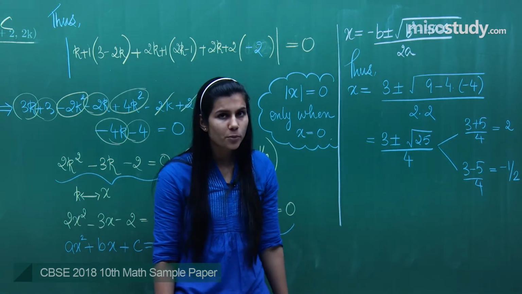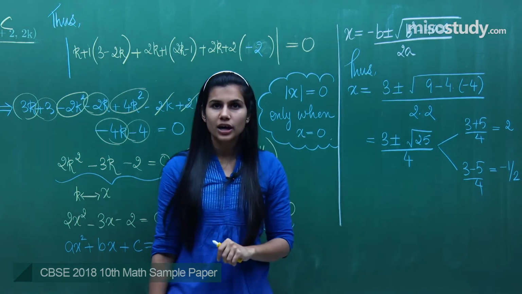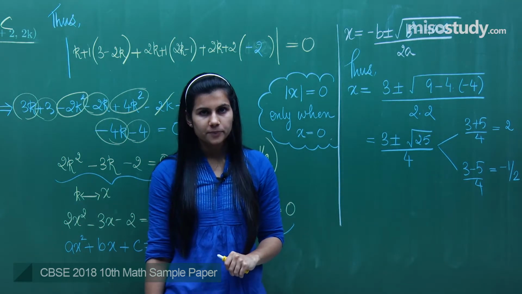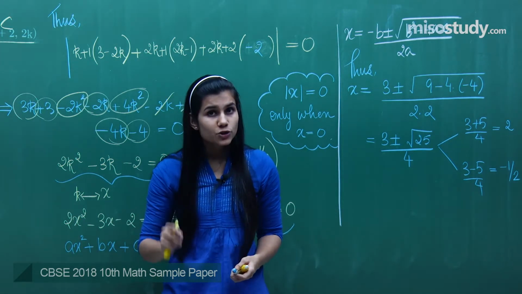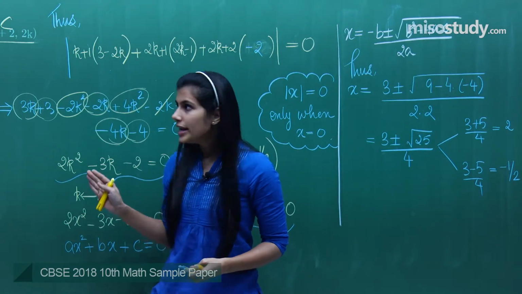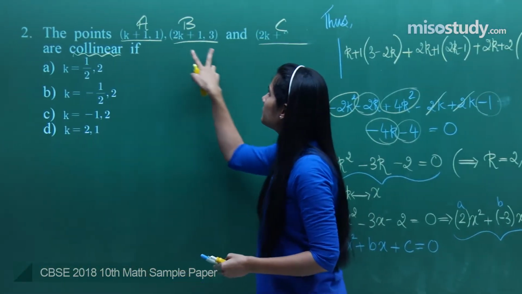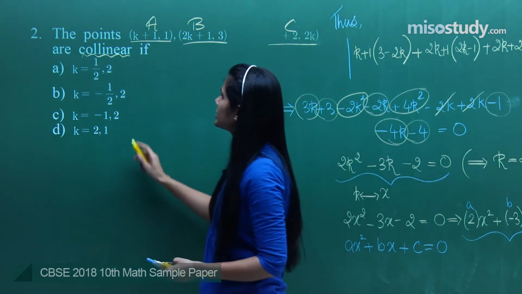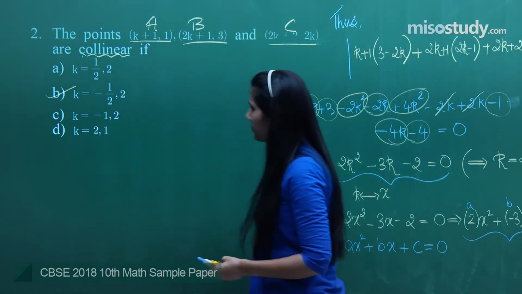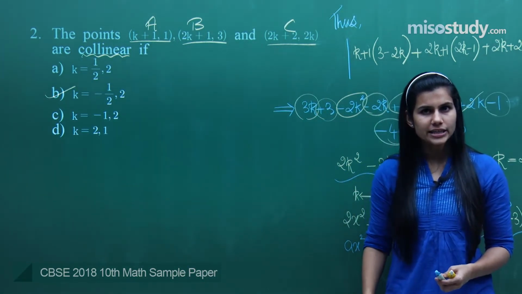It has used the formula for solving a quadratic equation, which is the Sridharacharya or the quadratic formula. And these two concepts have made it possible for us to solve this question. Therefore the value of k, which on getting plugged in gives me the coordinates of 3 points which lie on one single line, is option B, where k is equal to 2 and minus 1 by 2, right?